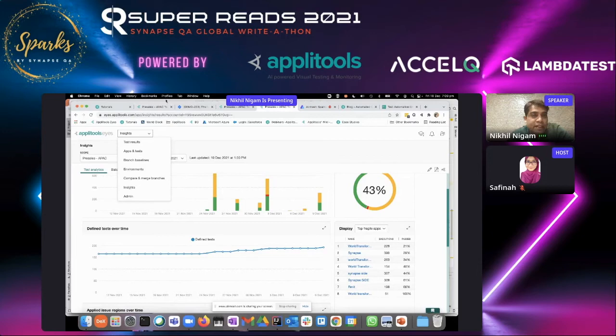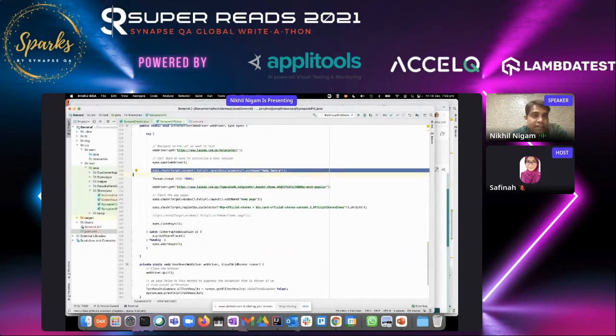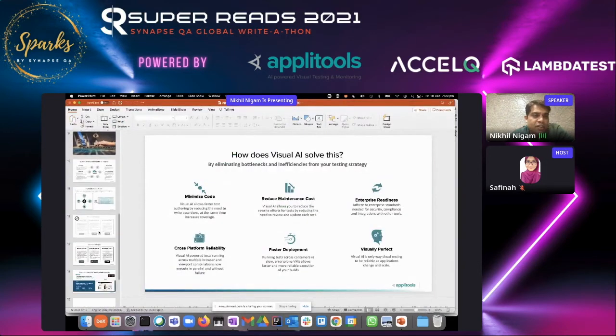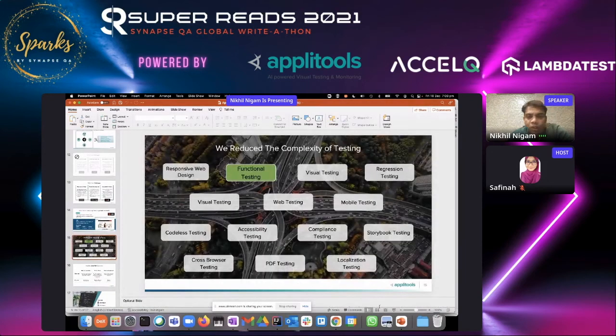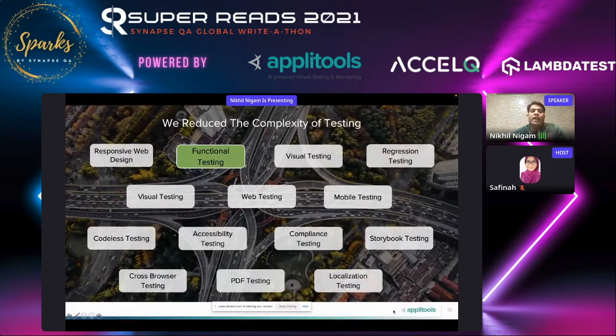Now the last thing here, I'll come back to my slide, is just about different use cases. While I showed you something about web testing and visual testing, obviously, functional testing from a user interface point of view can also be caught. For example, if a validation message should have been shown because the user is not valid, and it is not shown, then it's a functional bug. So you can catch things like these, or anything which is happening on the user interface.